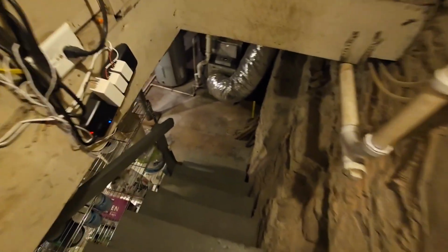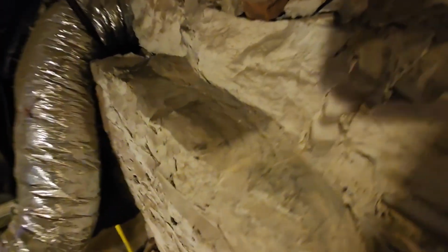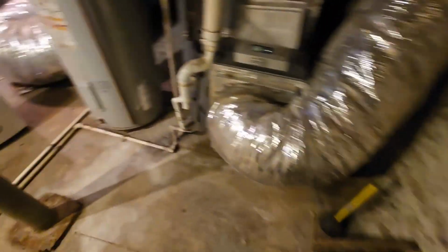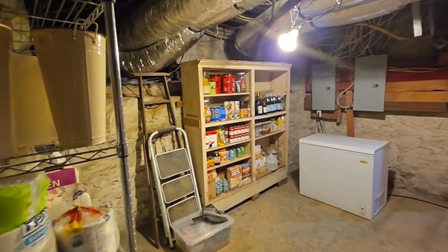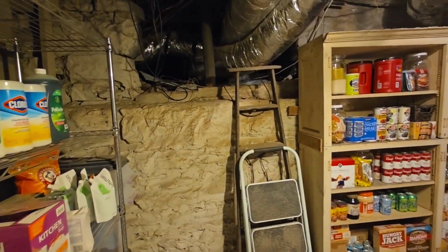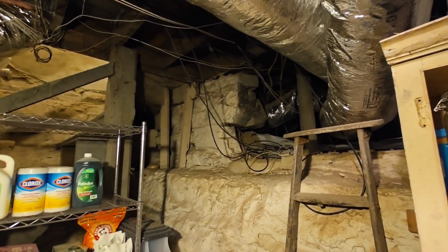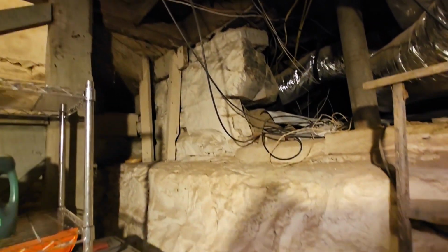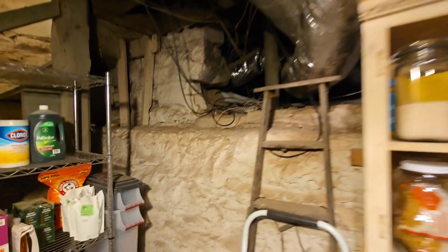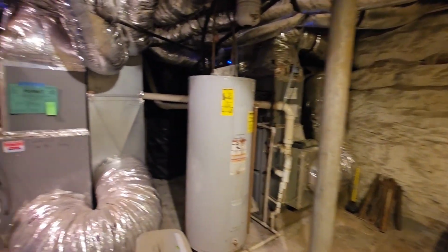Okay, now historic homes always have cool spots. Now look at this. Look at that. Stone wall. It's interesting down there because you can see all the piano. Oh, this is cool. Look at that. And basements and crawl spaces in general are just so cool to me because you get to see so much about the home. But I mean, look at that. You see the stone? That is so cool. This is like a genuine basement. But they used it so well.